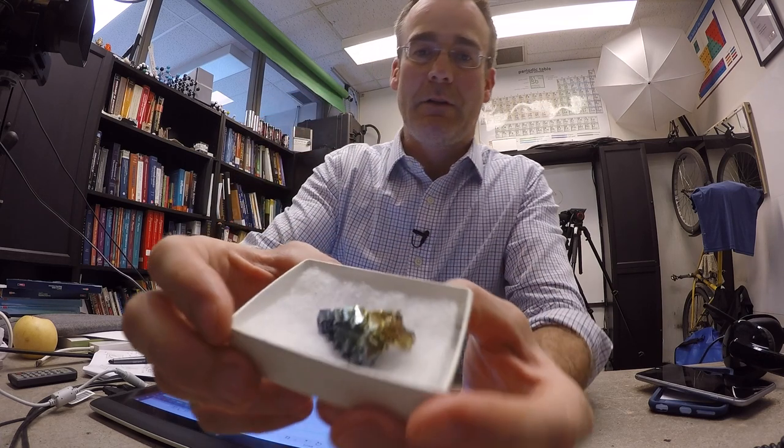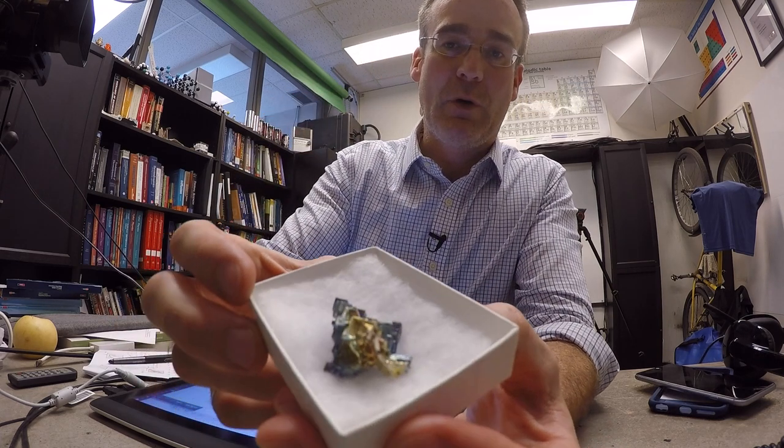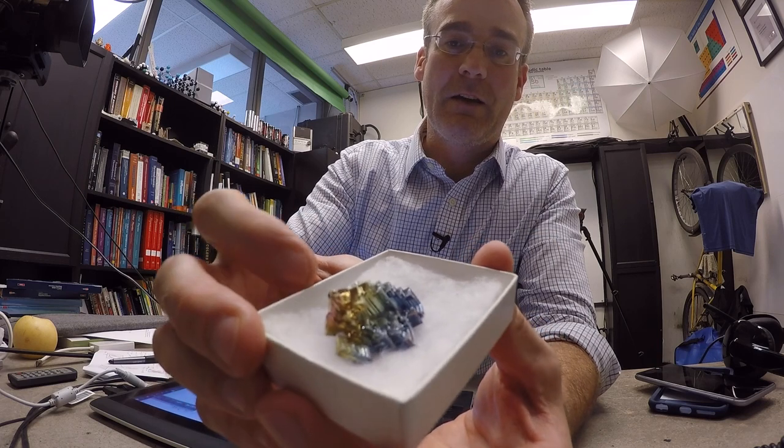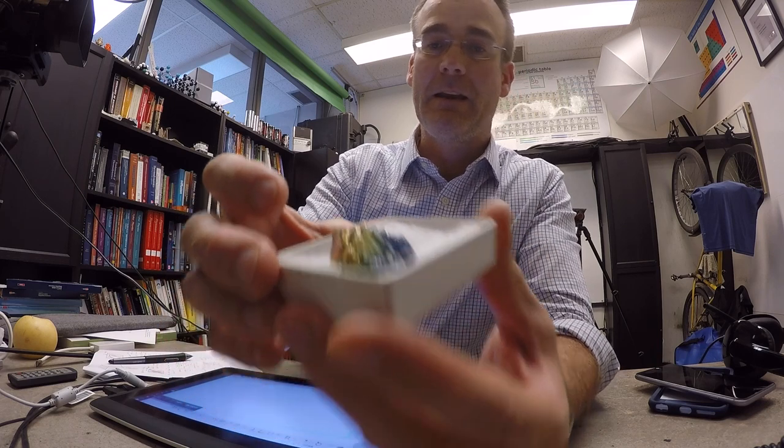Here's a beautiful little piece of bismuth. I'll show you that here. I'm not sure how well that'll show up on the camera, but it has certainly a very interesting kind of curious arrangement to it, and that is a function of the way the atoms are arranged at the atomic scale. If you poured some salt on the table, if you looked at an individual piece, you'd see it was cubic. That's because the atoms are arranged with some cubic symmetry.